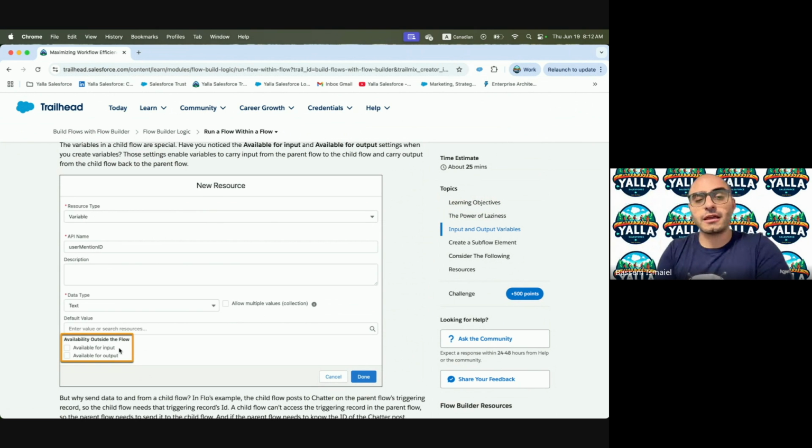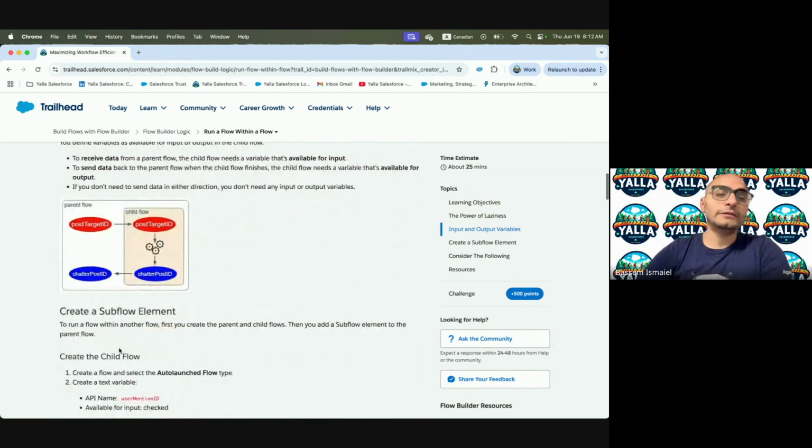Now it's the same thing. We need to make this variable available for input from a parent flow to a subflow, and then they have this beautiful diagram which is telling you, yes, we are in the parent flow, but we might need to post a Chatter. And in order to post a Chatter, we need to know who we will be mentioning, what will be the record for that Chatter, and then after completion, we need to receive back what is this Chatter post ID.